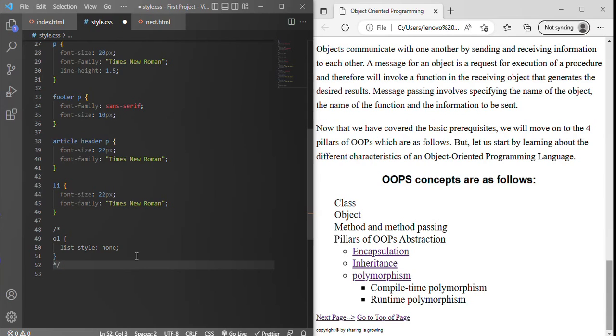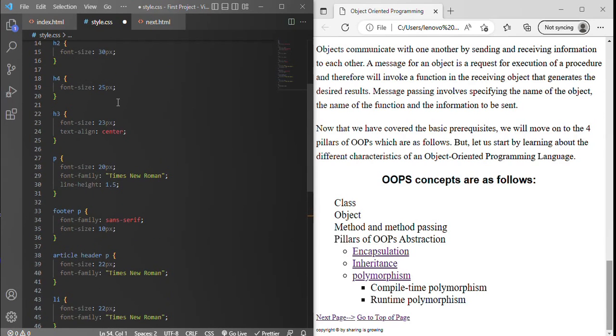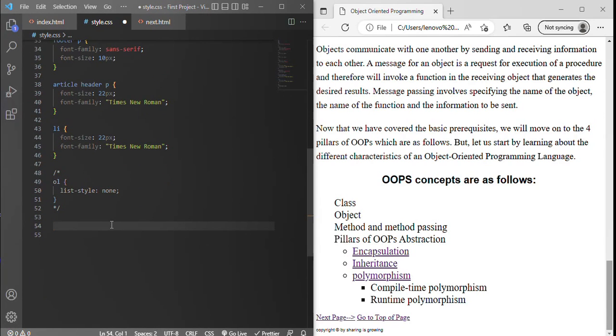Coming to our original topic, our topic is about selectors, right? In this video we are going to learn about the ID selector and the class selector. In the previous video we learned about the element selectors. These are the general element selectors, right? In this video we are going to learn about the ID selector and the class selector. Generally both the ID selector and the class selector are used to select HTML elements.